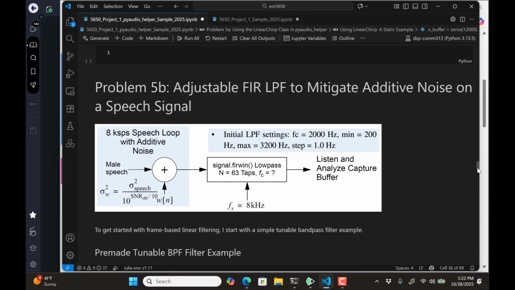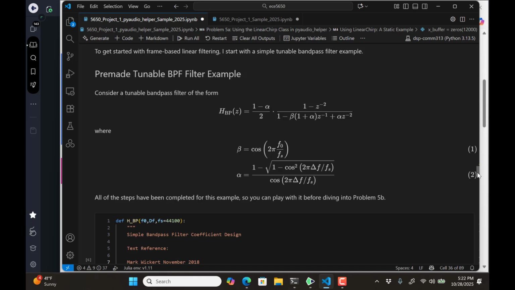It'd be like listening to a staticky baseball game on your AM radio and maybe taking the treble control and turning it all the way down to cut off the high frequencies. Maybe you've never done that before, but scratchy noise is kind of bothersome, so if you make it dull sounding by turning the high end down, it might be more intelligible. So you get to play with that. But in here, my pre-made example is to use a bandpass filter instead of a low-pass filter.